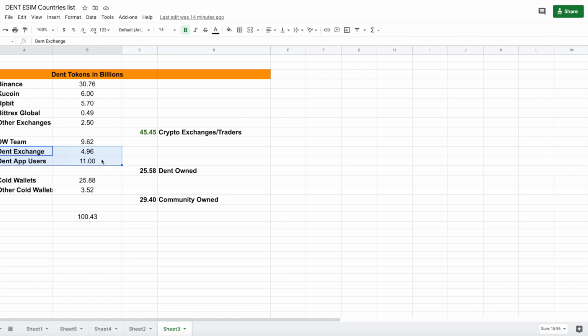Unfortunately, at the moment, the tokens in the mobile app cannot be withdrawn. We have to be very clear. For any tokens that you have in the mobile app, you have to go through the KYC process if you want to withdraw them. And the DENT exchange is the only platform you can use to withdraw the tokens. If your country doesn't support DENT exchange, you cannot withdraw the tokens from the mobile app. Only 41 countries are supported by the DENT exchange at the moment. This is something to bear in mind.